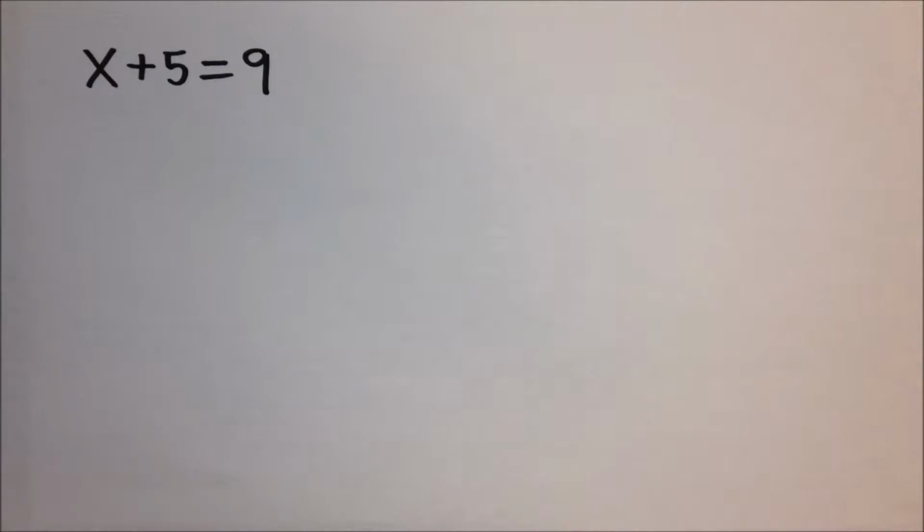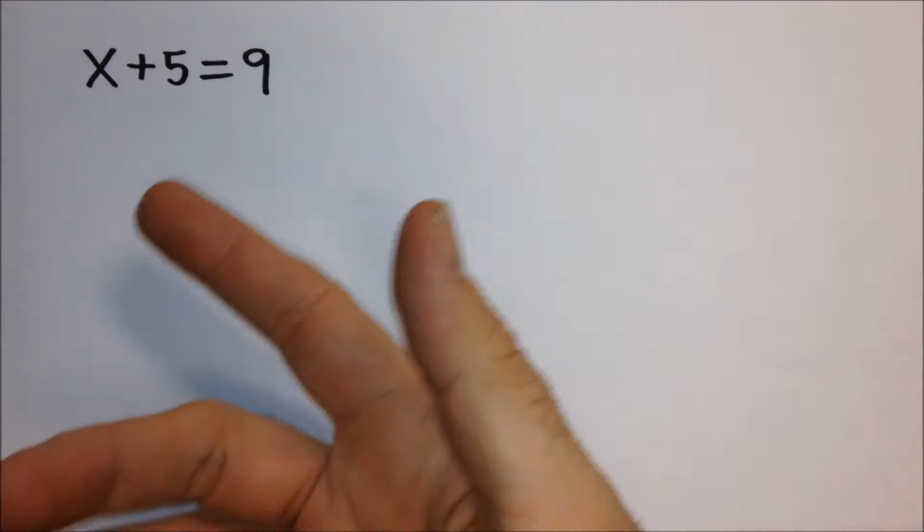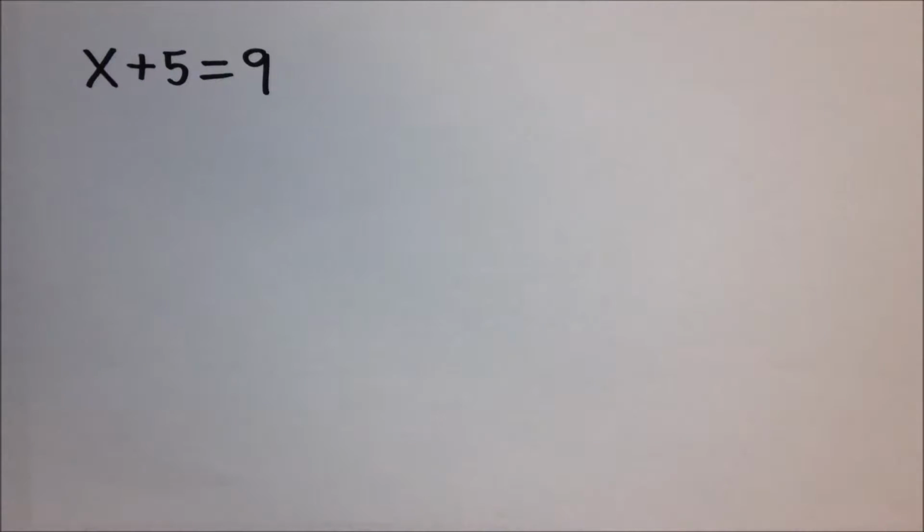Now, let's start with an example. Let's start with the example x plus 5 equals 9. And my guess is that most of you can look at this and quickly see that the answer should be 4, because we all know 4 plus 5 is 9, and this is something that's very familiar to us.